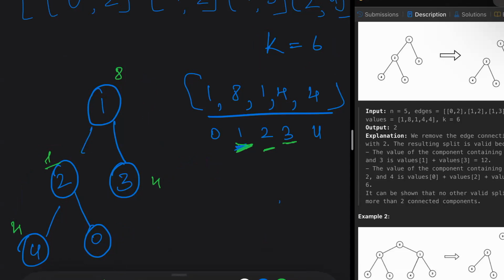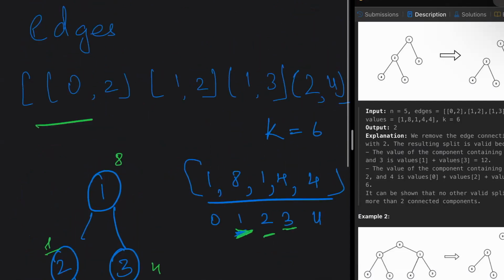So we know that we need to do a traversal, so we'll probably do DFS. We can have a very simple algorithm where we are traversing the tree from the start. The edges list we need to convert into an adjacency list.